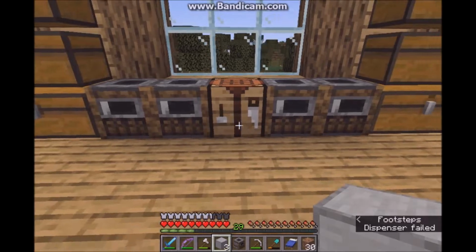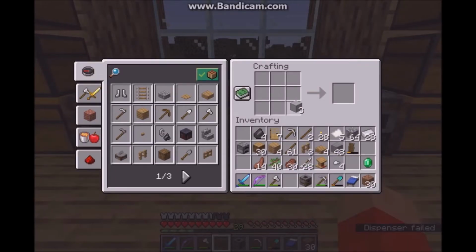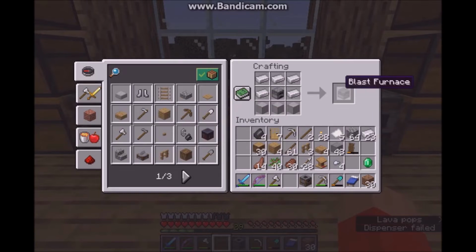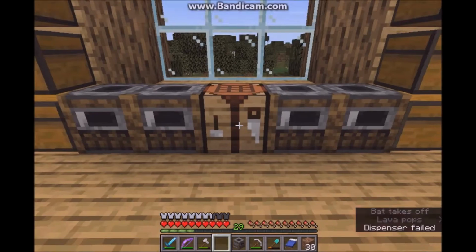Now, if you want an armor smith, you're going to need to make a, I keep forgetting what they call it, blast furnace. And to do that, you're going to need smooth stone, which I just made by smelting stone in one of the other furnaces. And then cover it in iron in the shape of a helmet. And that gives you a blast furnace.